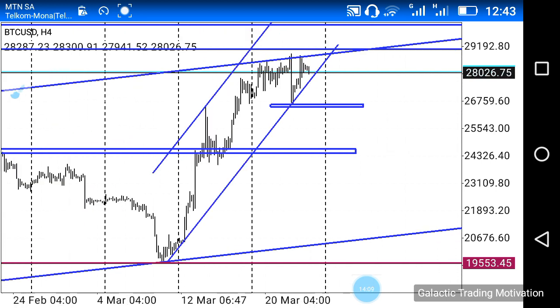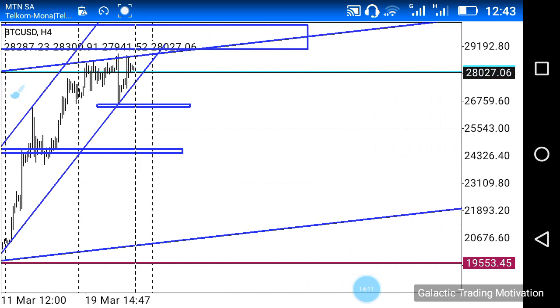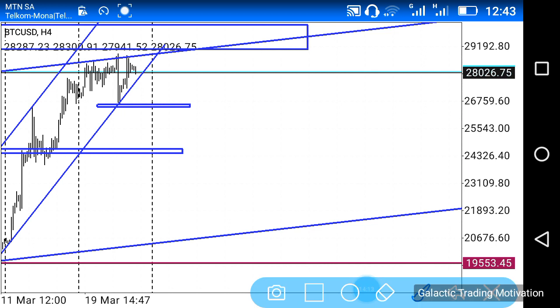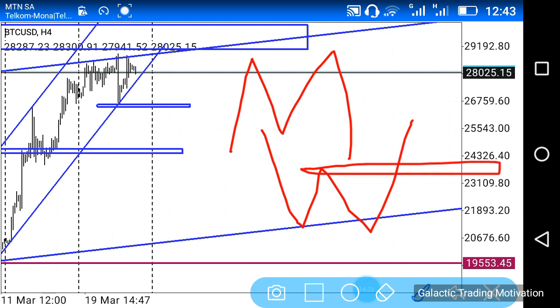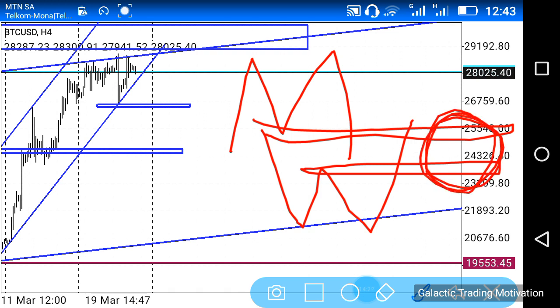Having said that, just in conclusion, remember, guys, on the bigger time frames I spoke about how we have that huge M structure together with that huge W structure, and I said to you guys that they both have necklines at more or less the same area, right, in this manner, and price more or less is at this point. And I said to you guys that buying or selling at this point is a bit risky.